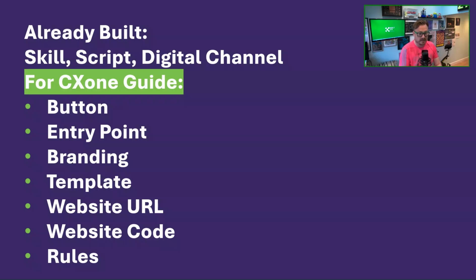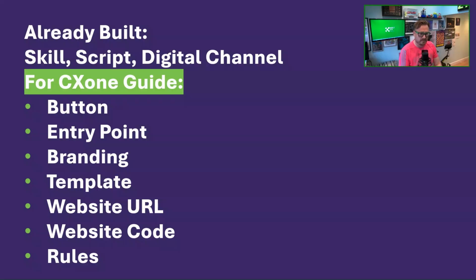A button is a visual indicator for the channel. You'll see it as an entry point. Sorry, that's entry points in a moment. You'll see it when you click, if you want chat, if you want WhatsApp, for example, and you can customize these to the look and feel of your customers or your demos if you're an engineer watching this.